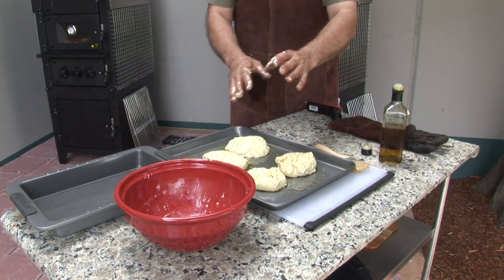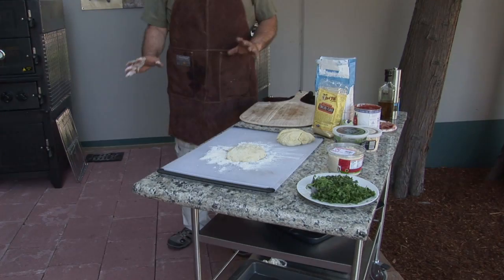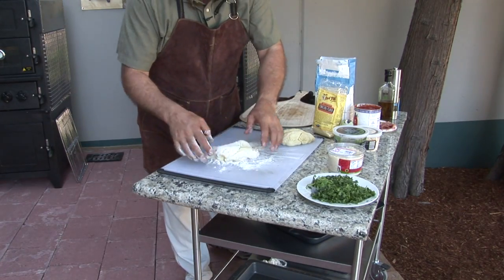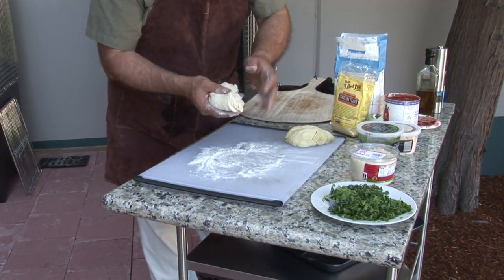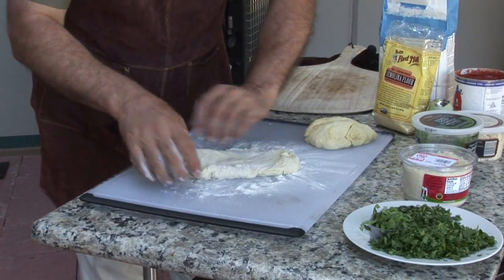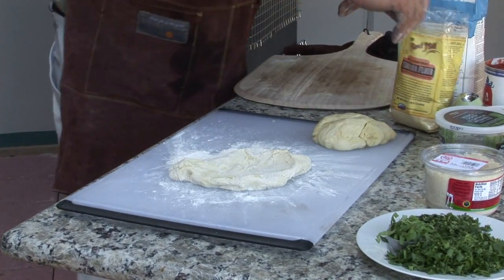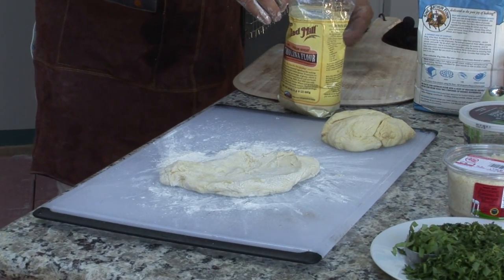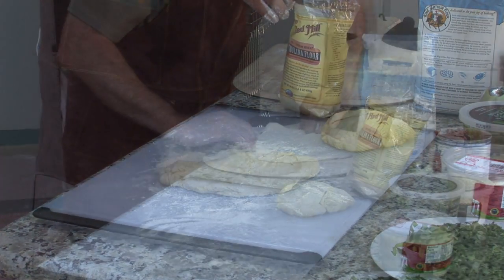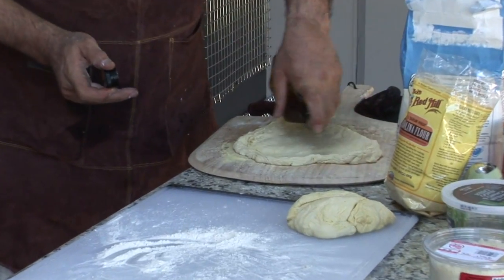Now it's time to work the smaller pieces of dough into individual pizzas. Use a cutting board with some flour on it and work the dough out with your hands, letting it stretch into a shape that can be used for the pizza. When you're ready to transfer it over to your pizza peel, spread some of the semolina flour that you have left on the peel. Cornmeal will work as well. You want to stretch the dough out into the desired size on the peel.